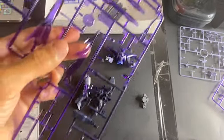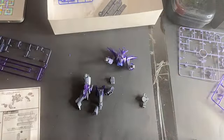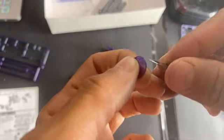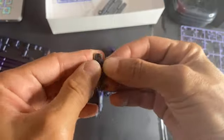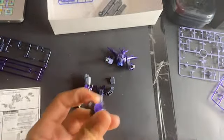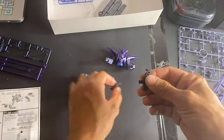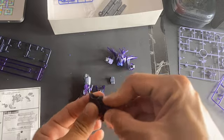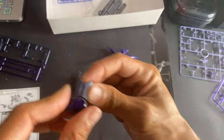Now I'm gonna come in. I'm gonna cut off that little guy right there. And I'm just gonna shave off the edge. Gonna do the same thing that we did to the other section. It looked like this one. Now we have that. Looks really cool. And now we're gonna attach this guy right here, and come up behind with this guy right here.